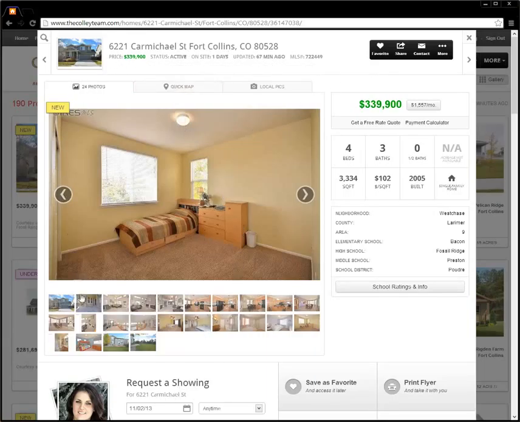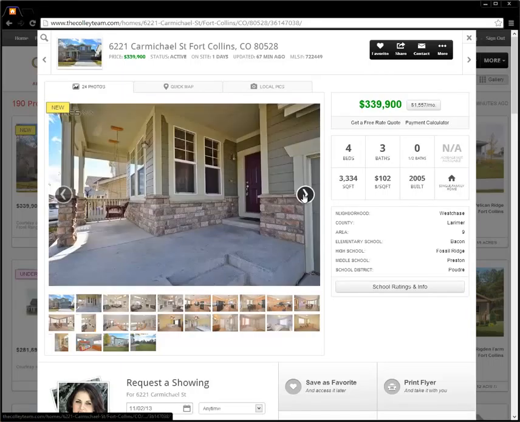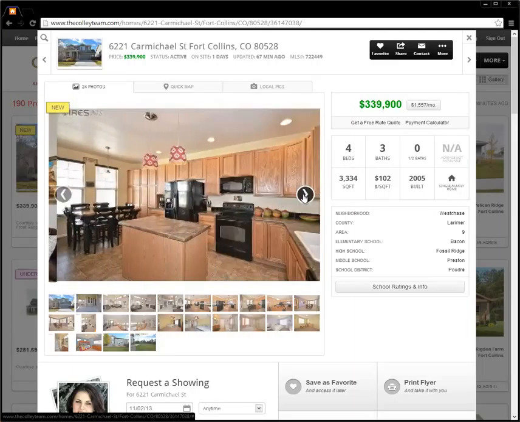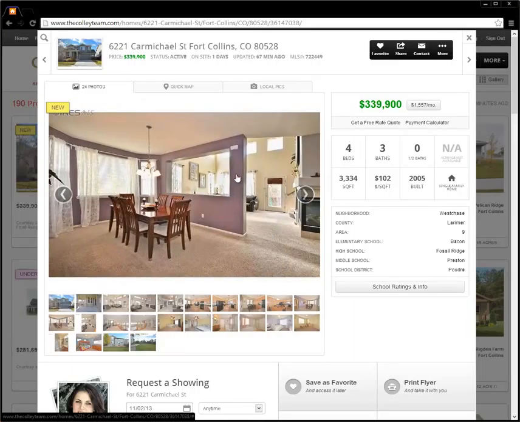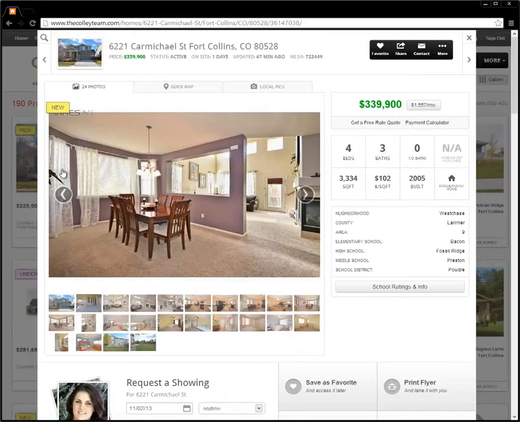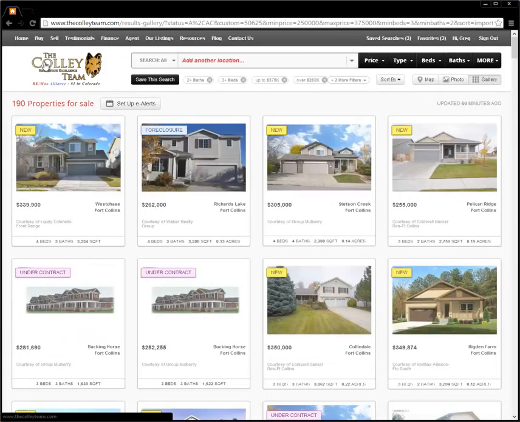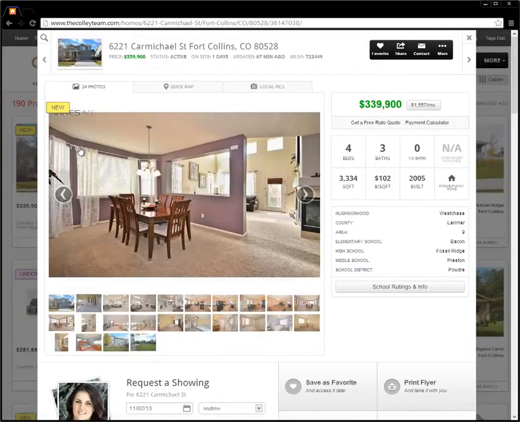So at the top, what I like about this page is it greets you with sort of a panoramic photo view where you can real quickly scroll through the property pictures and take a look at what you like about this particular property. Also, you'll notice it's an overlay page, so I can real quickly close out and be back at the main view, or I can drill back in and I can page between all the 190 listings by just simply going back and forth at the detailed level of these views. So it just gives us a lot of capability in terms of searching and organizing how we want to look.